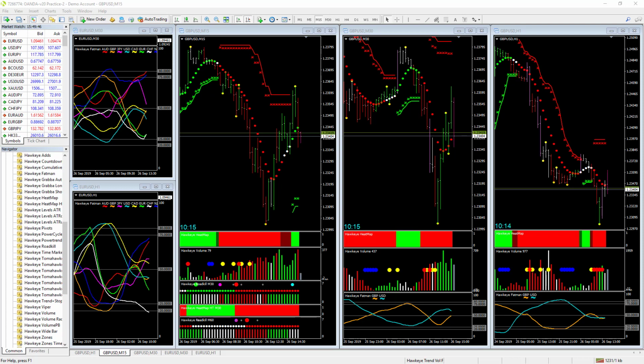Hawkeye Volume looks at that and helps you as a trader to see, from a volume perspective, the intent of the market. Let's look at the pound dollar as a great example here. If you look at the 15, 30, and 60-minute time frames, I'll show you how we use triple time frames to easily identify the directionality of the market coming from this volume in the Forex market. This volume that nobody really thinks exists. But if you know and understand how to use volume with price in the Forex market, it will give you an edge.